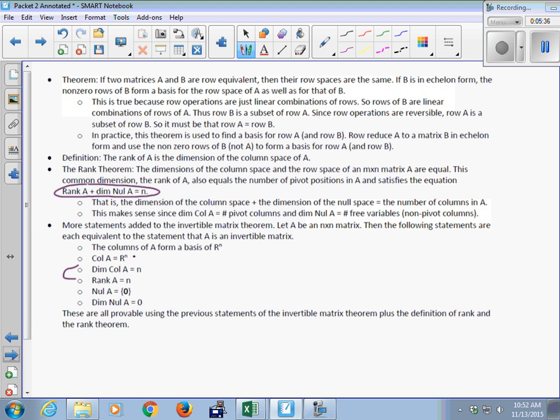The null space of A is just the zero vector, right? So that means that when you solve Ax equals 0, you get only the trivial solution, because the null space is the set of those solutions. Yeah, so there are no free variables, right? That was already in our list of invertible matrix theorem statements. We're just stating it a different way now. And the dimension of the null space is 0, because a space that only contains the 0 vector we defined to have dimension 0.